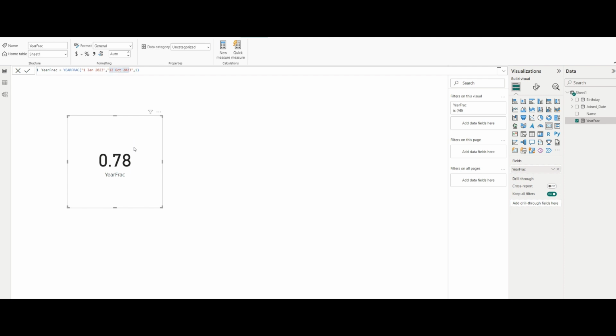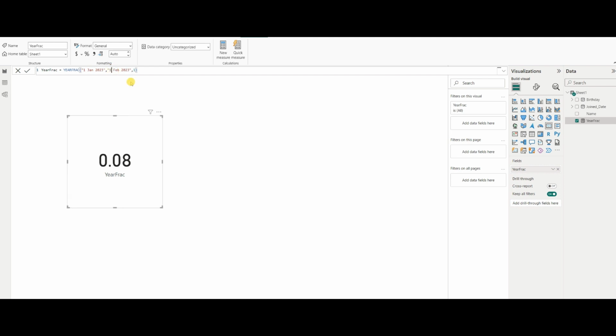What this means is the difference between these dates taken as a fraction of the year. So let's say if I set the end date here to 2nd Feb, then it's only 1 month, so the value should be 0.08. Actually 0.09, because it's the second. If I say the 1st, then it's just 1 month, and the fraction compared to the year is 0.08.